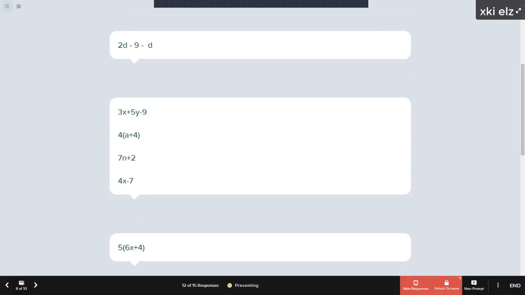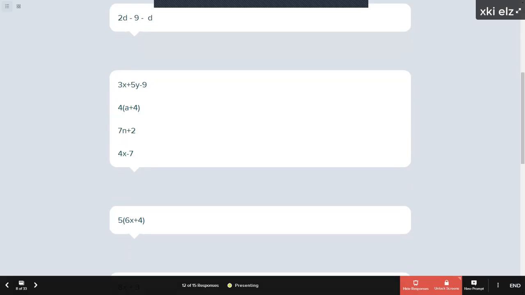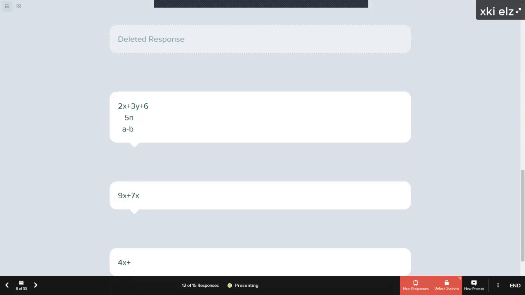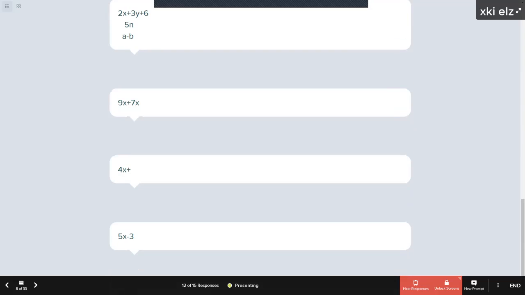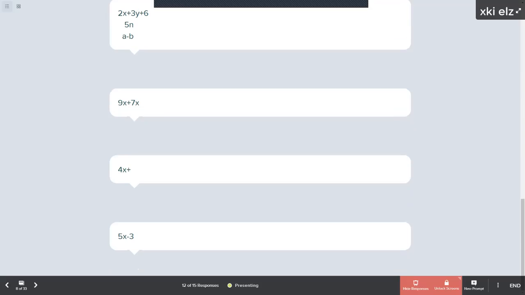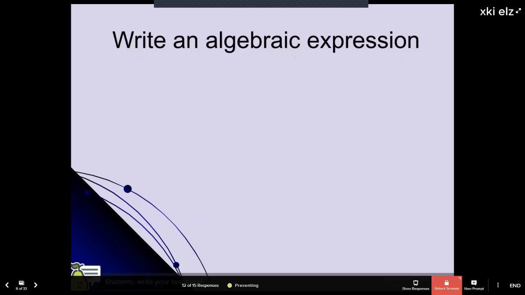That's awesome. And here's this child here who is being above and beyond. And all of these are great examples of algebraic expressions. Excellent, excellent. Yeah, this looks really good, guys. And I'm sure this person was going to get there. You could have added any number. You could have added a different letter. You could have put pretty much anything after that plus sign. So you definitely were getting there.